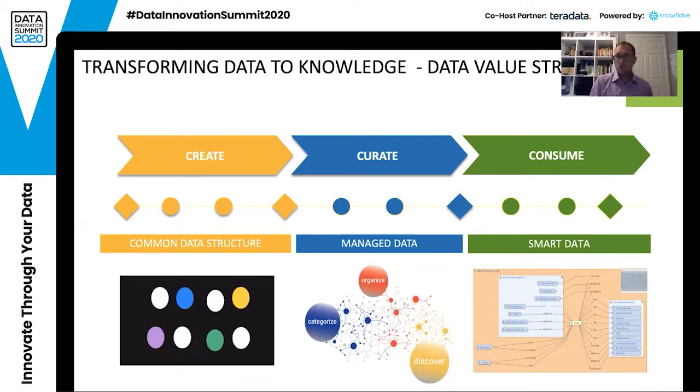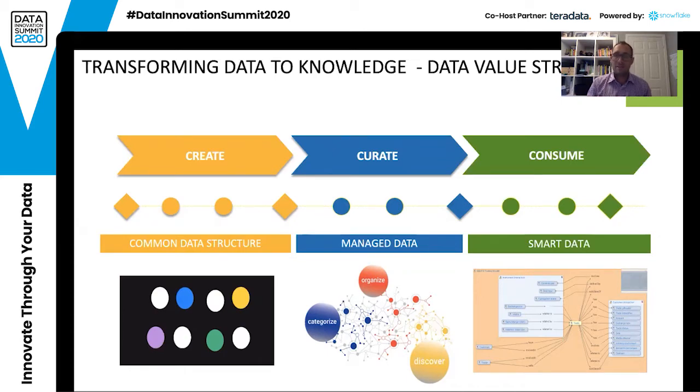You create the data by your common data structures. So you're grabbing similar common data structures, your common language. Then you can create it via your core data management: metadata management, business glossaries, and data catalogs. You're organizing and structuring your data in a very consistent, common way, which is critical to start graphing your data, or expressing your data in a knowledge graph like here, which is your smart data.